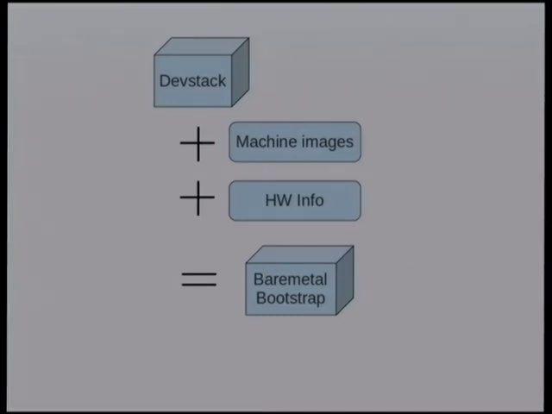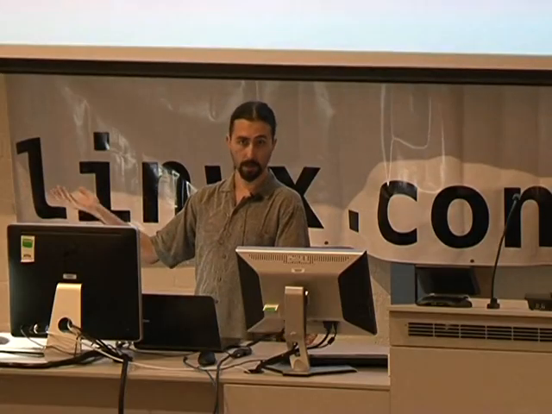So starting with DevStack, you load some customized images, basically just Ubuntu Cloud images or whatever cloud images that we've changed a little bit. You inform DevStack of your hardware. That'd be your MAC address, the number of CPUs, the amount of RAM, and so on. And this is what we're going to call the bare metal bootstrap node, because you use this to bootstrap everything else, all the other hardware that's currently maybe powered off.